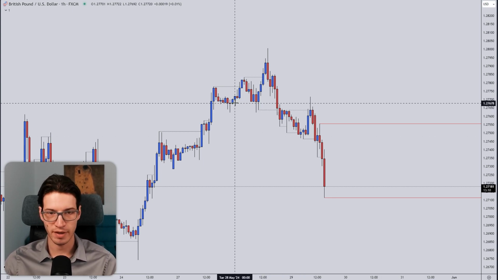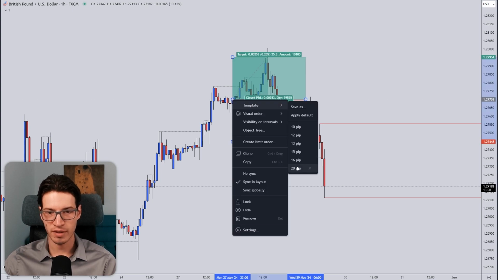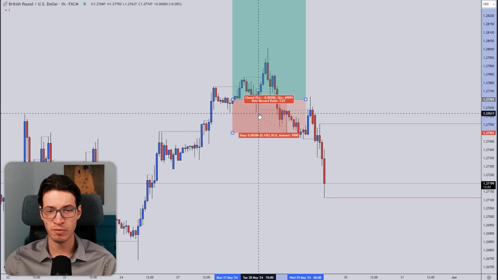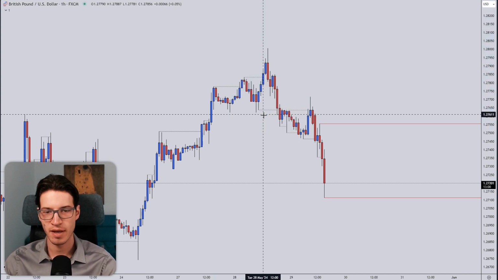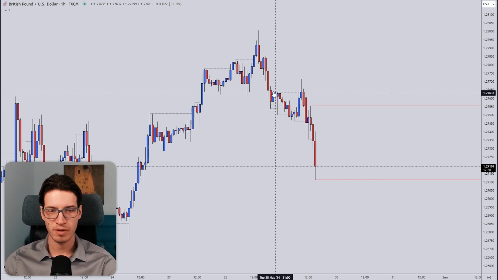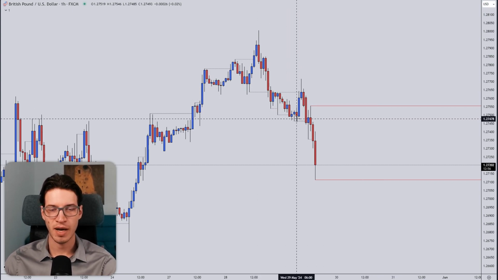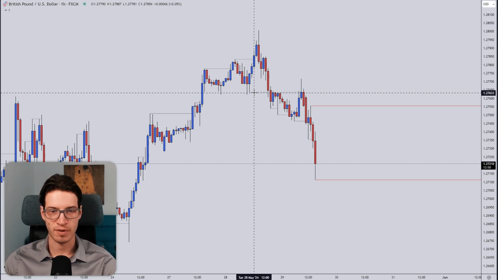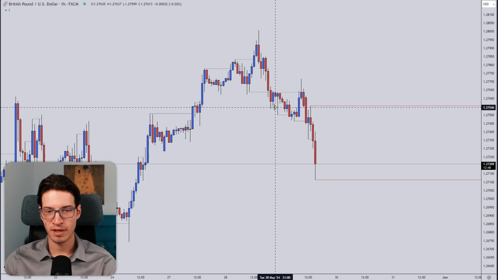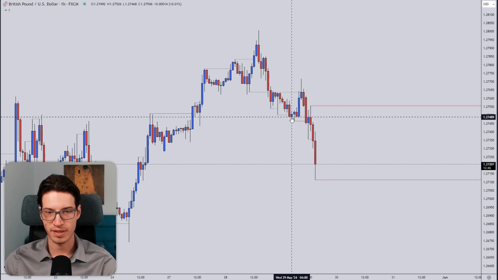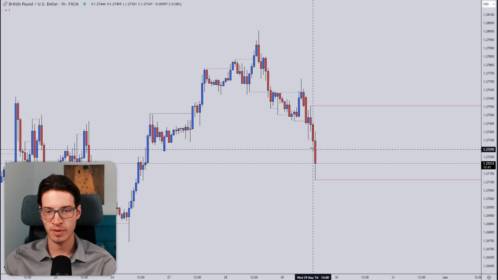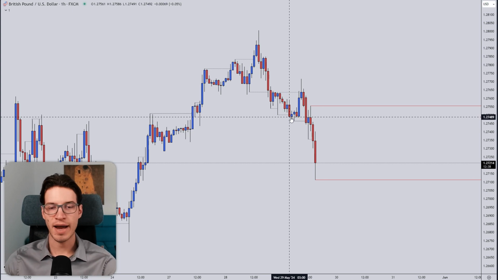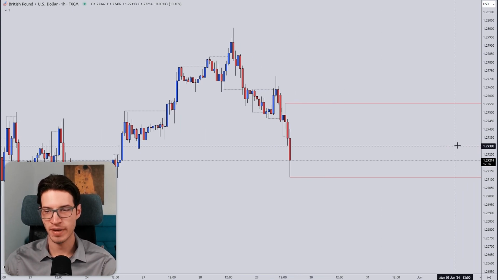So if we took it with a 20 pip stop loss initially, moved the stop loss right here below this low, 2 pips below, it would be like a minus 0.5% loss. So yeah, that's it. Price went down very correctively, not a lot of momentum. How do I know? Well, just look what happens when you break these dotted lines. Price is definitely not showing momentum. It's printing wicks. This is the only momentum that I'm seeing currently. Here, everything was breaking and actually leaving large wicks. So that was very, very bad.